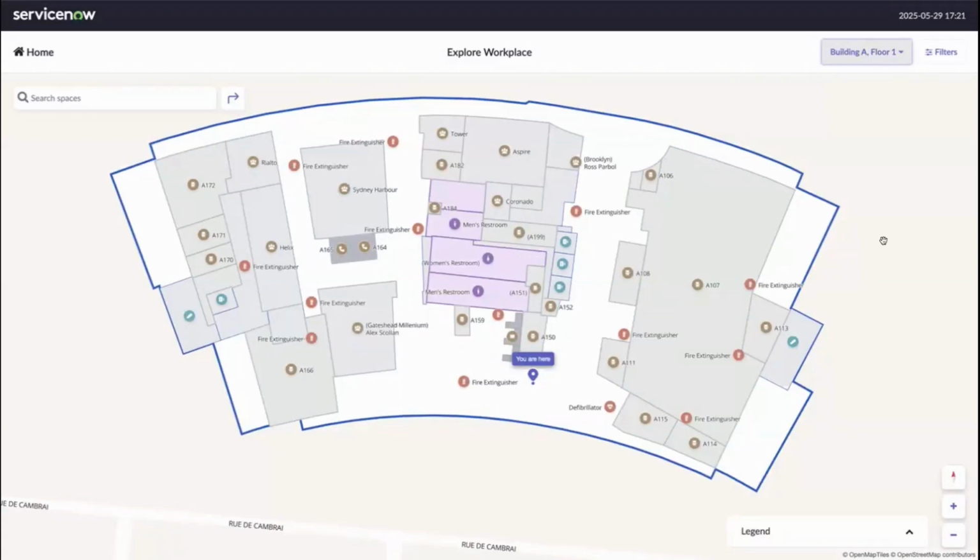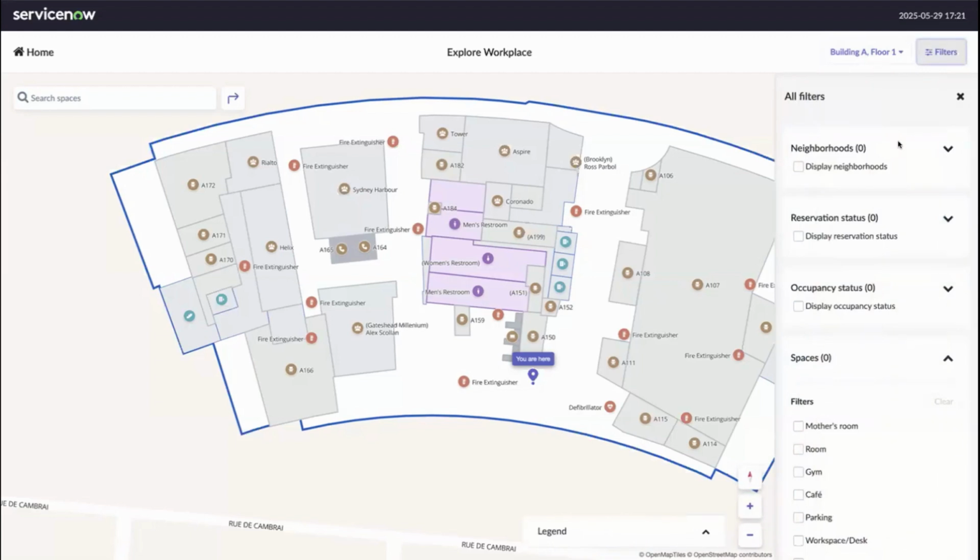So if I just go back to my floor 1, we also have a lot of capabilities in terms of making the map a lot clearer. So I believe this is really mainly focused on your employee persona, or this could be a contractor that is familiar with the location and they need to take several actions, but really need to simplify the map to be able to understand and find what they're looking for. So we have a different set of filters. Again, everything has been enabled here so that you can visualize it. But of course, as you set up your kiosk, the admin has full rights in terms of what is made available to the people actually using the kiosk.